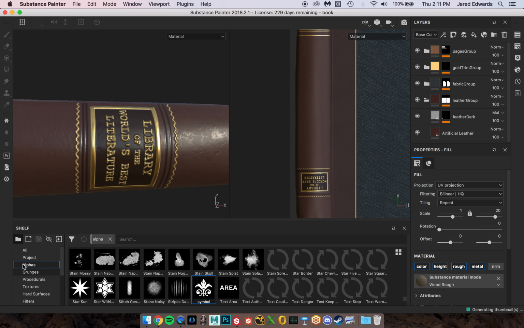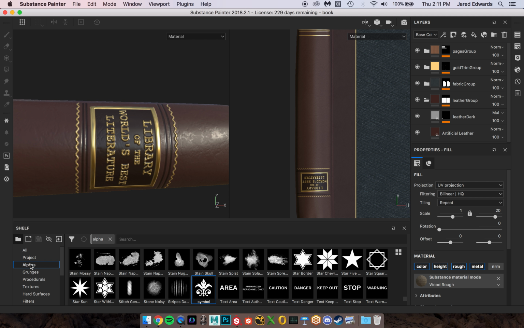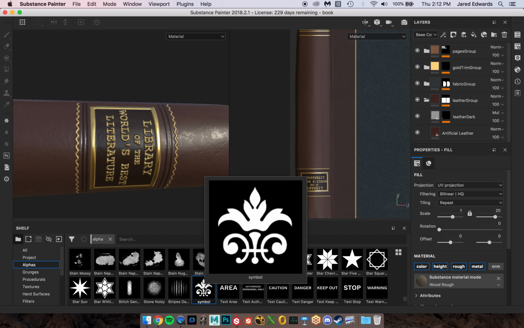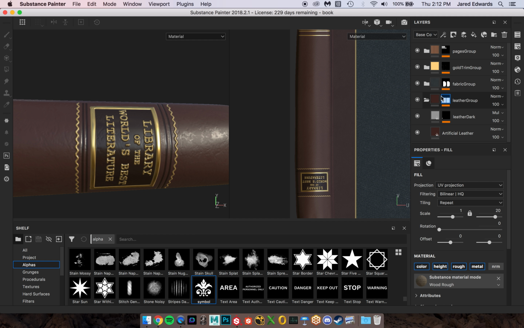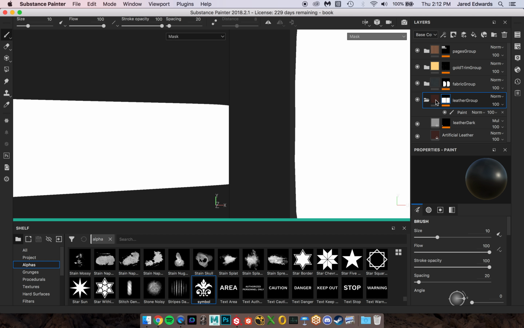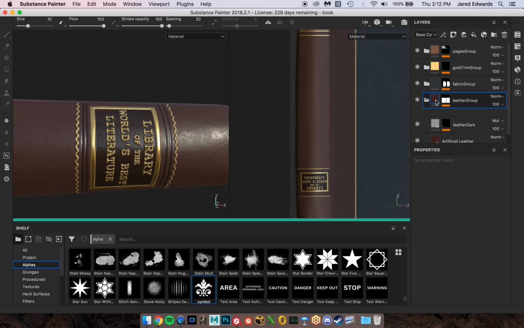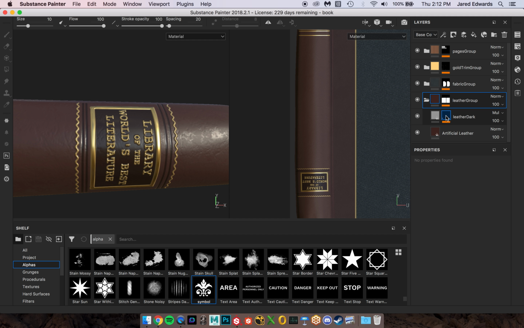And you'll see that it immediately pops me over to the alpha folder because that's where I defined it was going to go. And there it is right there, symbol. So it's even named exactly like we had it set up in that Painter folder. So what we need to do is option click on the mask of the gray layer, not this guy, wrong one. Let's go back. Option click on this one.